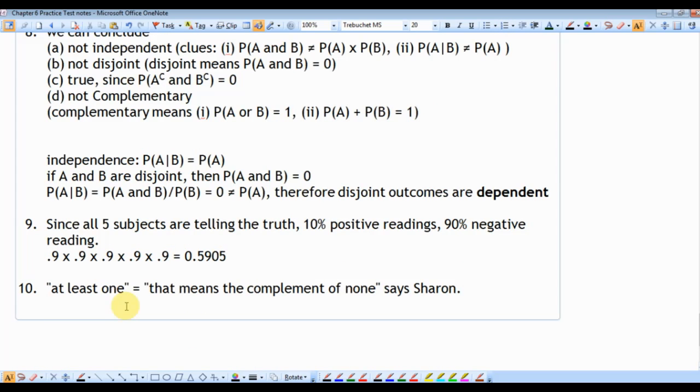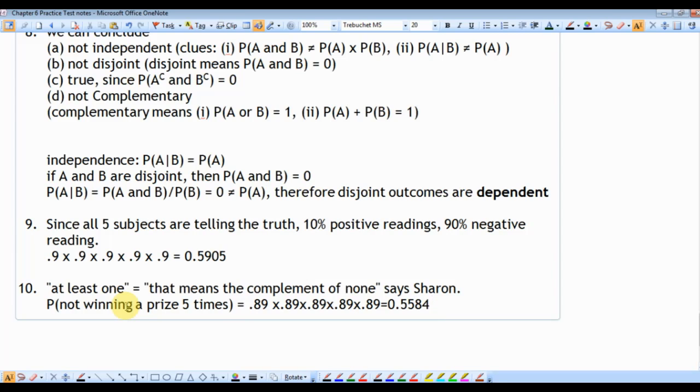That means the complement of none. Okay, so what's the probability of not winning a prize, right? 0.89. A prize 5 times. 5 times, that's the key, right? And that's going to be 0.89 for the first one, 0.89 for the second one, 0.89 for the third one. Where are you getting 0.89? Because the 0.11 is the chance of winning. Yeah, 0.89 for the fourth one, 0.89 for the fifth one. That's the probability of not winning a prize 5 times.